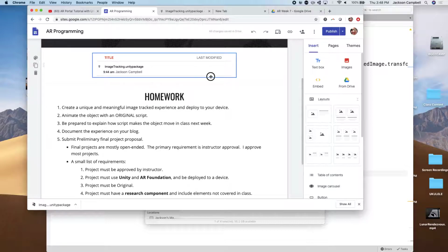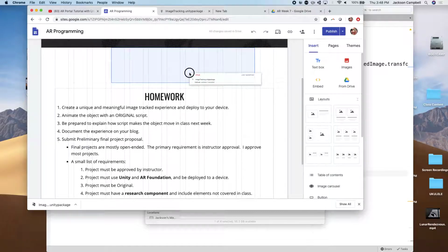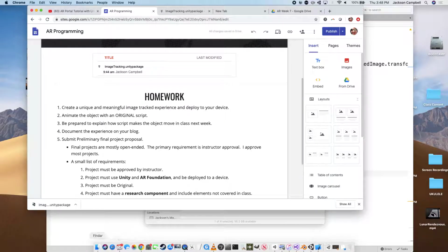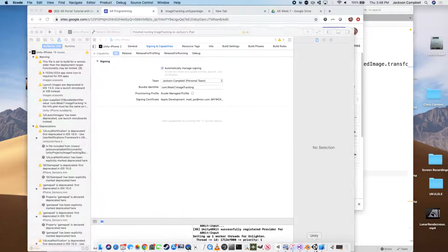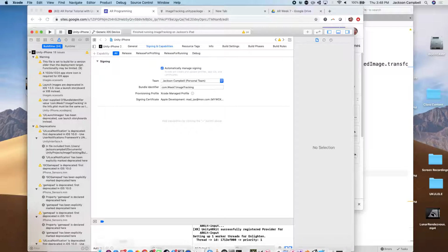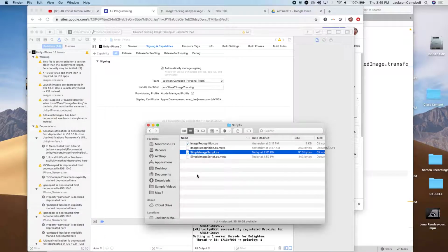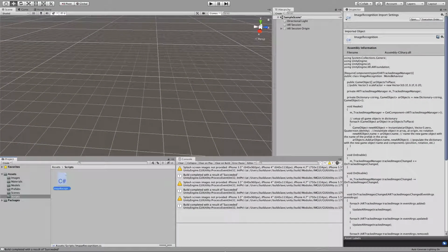If you just open the directory on the week 7 thing, you'll find it. All right, so you can drag that into your Unity scripts folder.